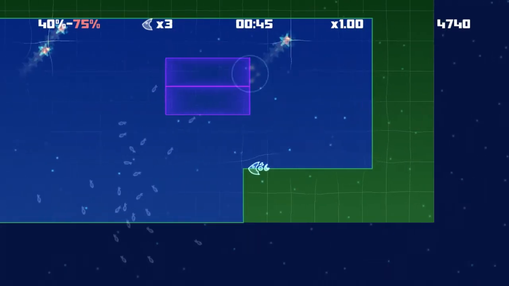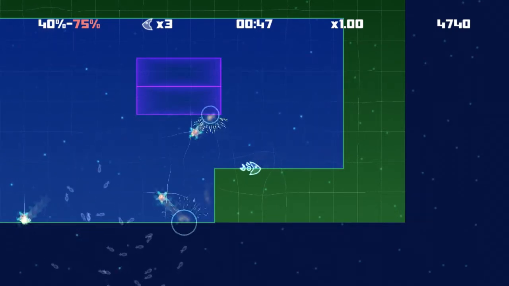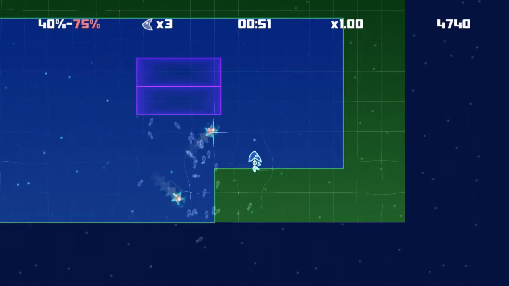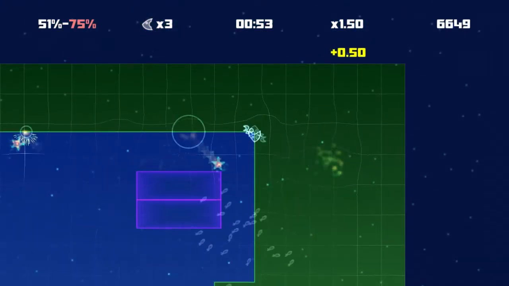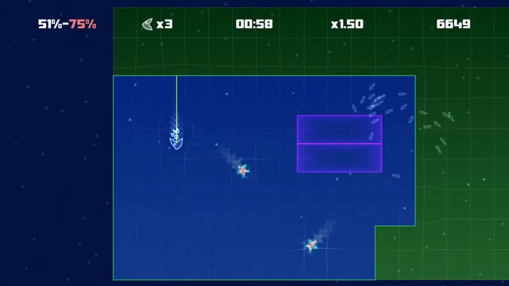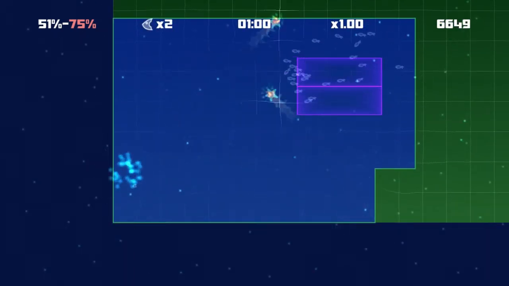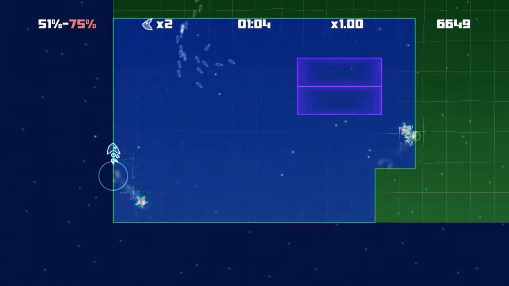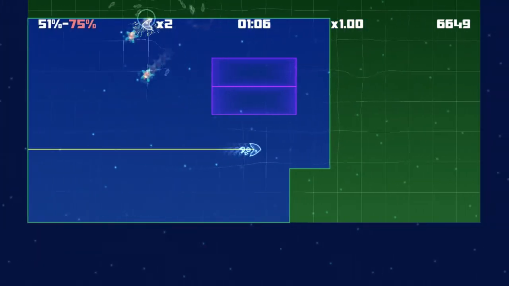Alright, let's see. Can I trap a star in here? Let's see. There goes one. All right. Ooh, very nice. And yeah, such is Lightfish. I mean, this is essentially what this game is. I mean, as I said, it grows in complexity as the enemy types change.